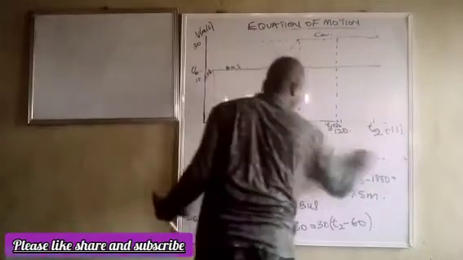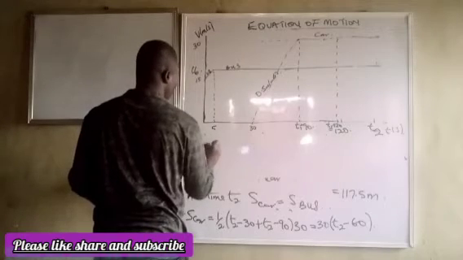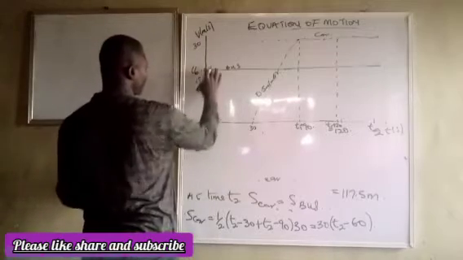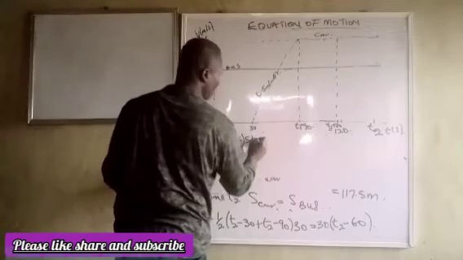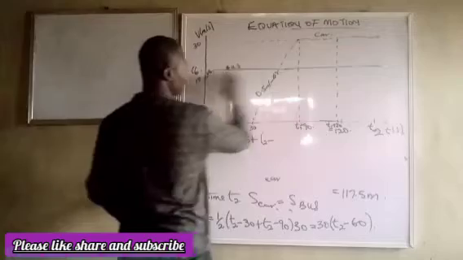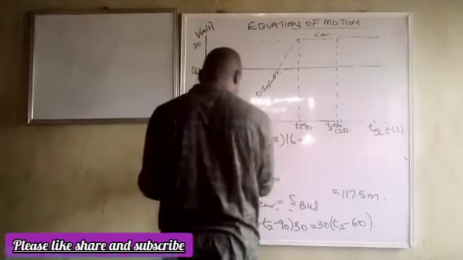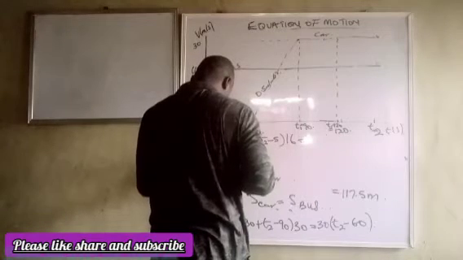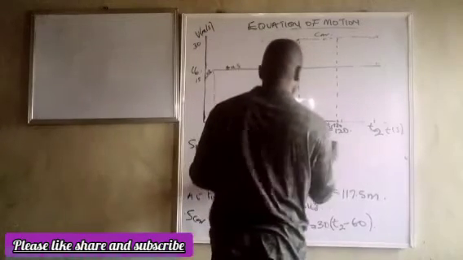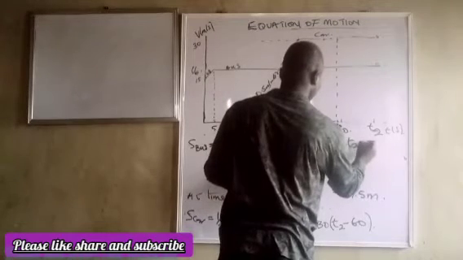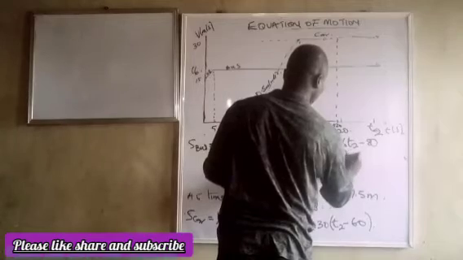Now let's see the distance covered by the bus. S bus will be equal to this distance during acceleration, that is half into 16 plus 15 times 5, plus t2 minus 5, because the constant motion starts after 5 seconds, times 16, and that gives me 77.5 plus 16 t2 minus 80, which is 16 t2 minus 2.5.